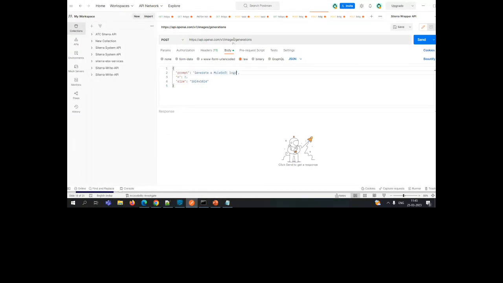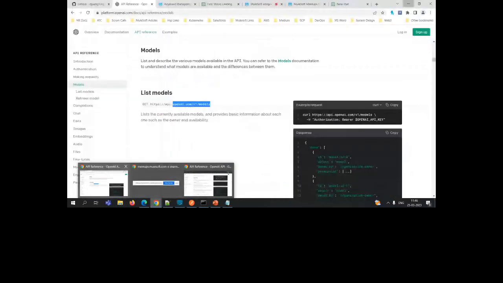We are using the images generations endpoint. You can see that it provides a URL. Let's try to access this. You can see that I entered n equals 2, so it generated two images. So we can provide that.